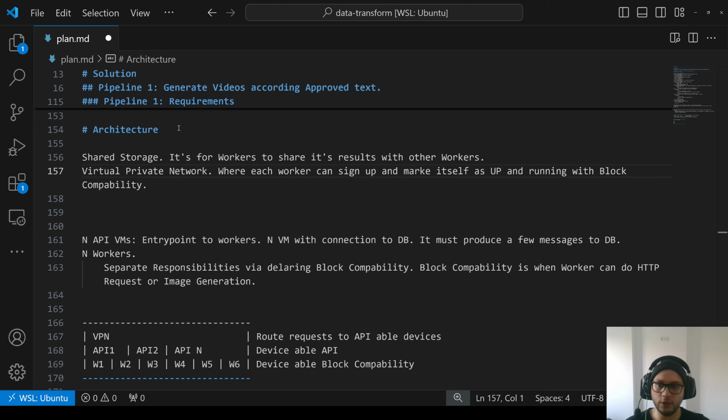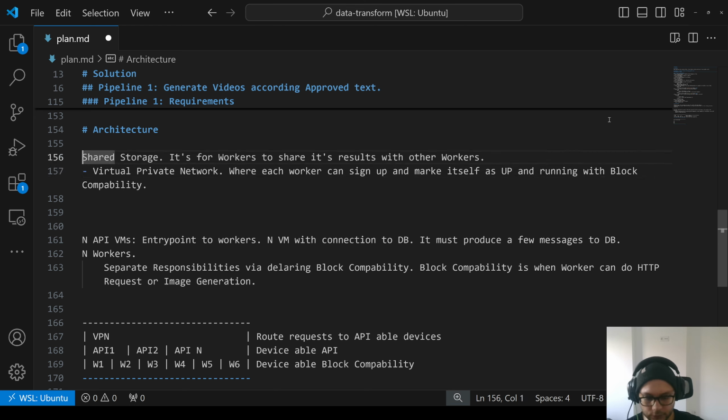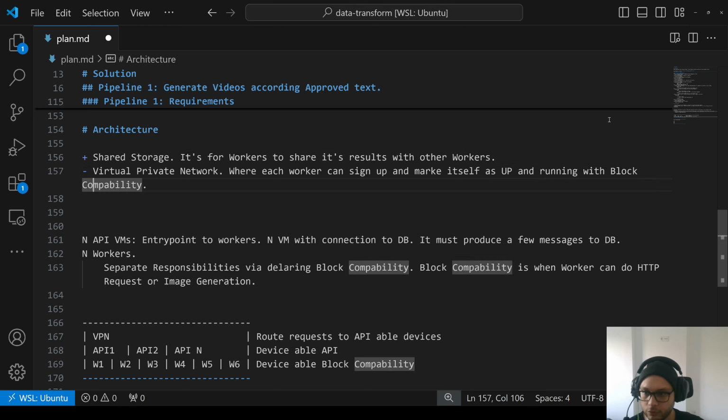There is no need to hide it behind virtual private networks, no need to introduce certificates, but I will definitely review security concerns later, because it's necessary to think about security. So right now, we will ignore this item. Say yes to shared storage, no to virtual private network.